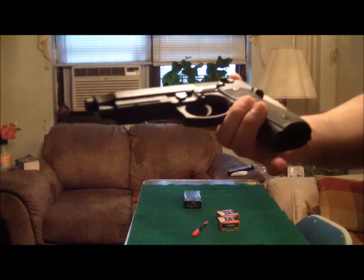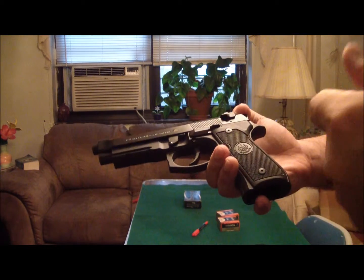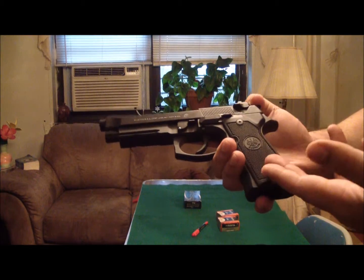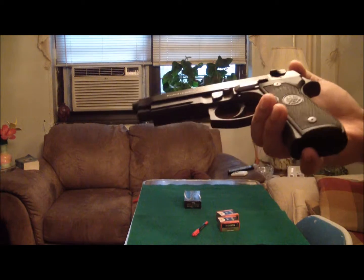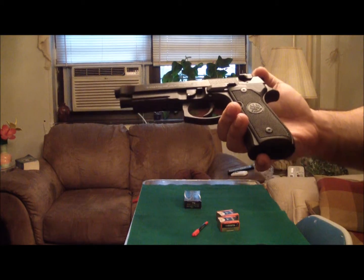One problem that I've been having is prolonged shooting. My hands get sweaty and this gun starts to move around a little too much for my taste. So what I'm getting is a pair of VZ golf ball grips in green to match the green dot. Yes, I'm cheesy that way. So I'm going to be getting rid of these, put them off to the side and hold them just in case.